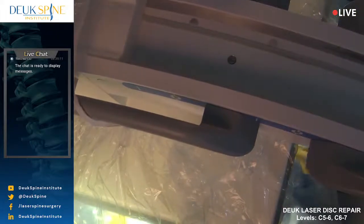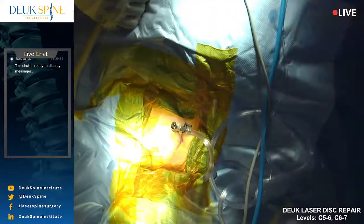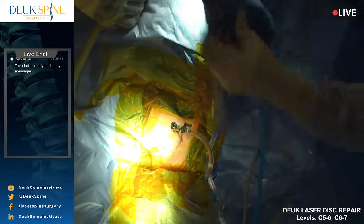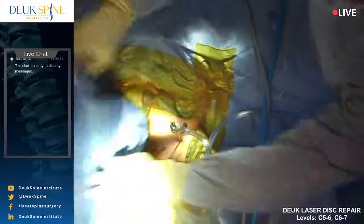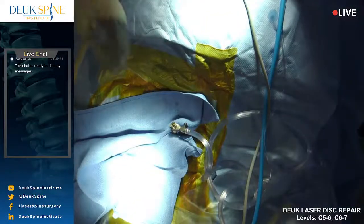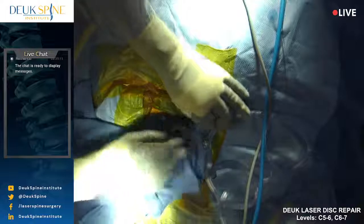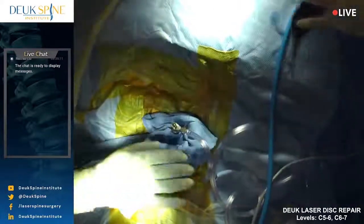So almost all the surgeries that I do for symptomatic herniated discs are at C5-6, and then a lot of times it's either C4-5 or C6-7 as well. But C5-6 is by far the most common. And that has to do with the location of the disc biomechanically with the spine. But this is not something that I've discovered. It's something that pretty much most spine surgeons that do a lot of spine surgery already know. It's been published. I also published it as well in my work in 2012 and 2013.